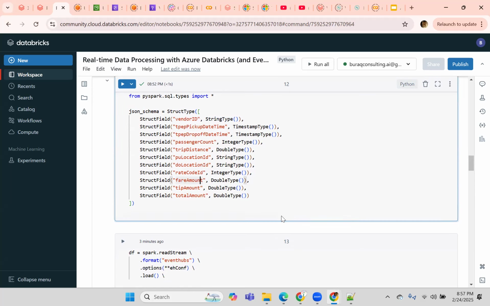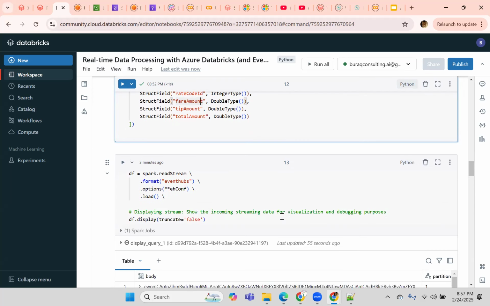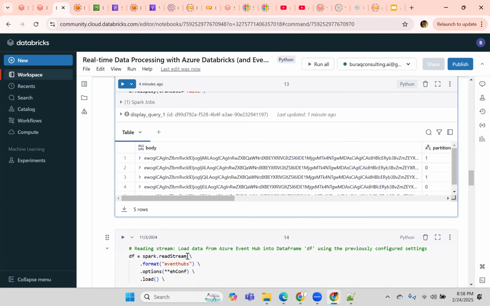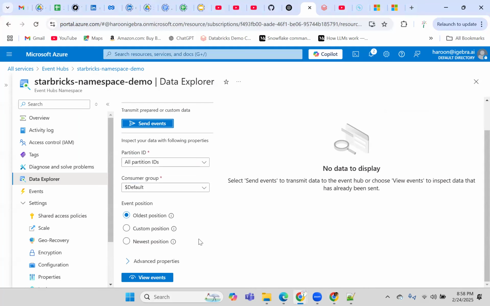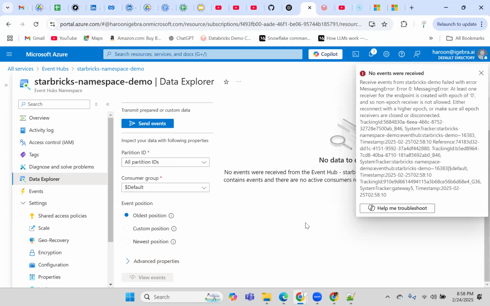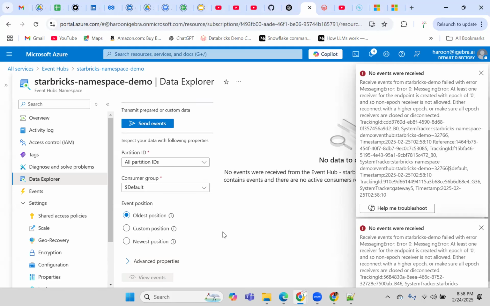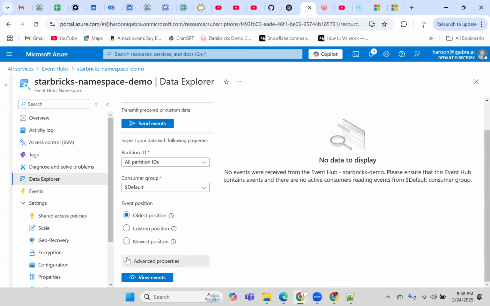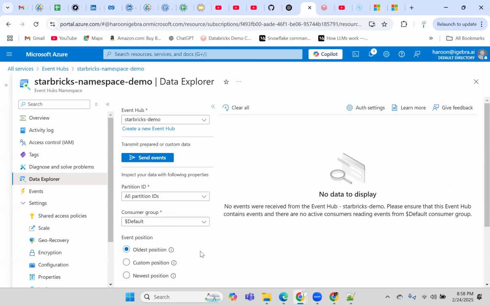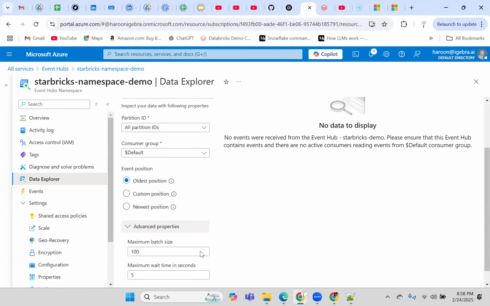When you actually read anything from the event hub, by default, you get encrypted data in this format. You get a body.